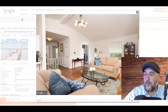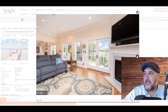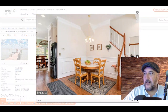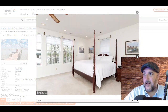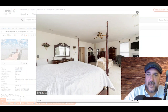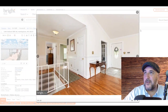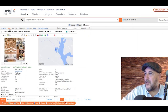So this one also has the pool, the privacy, which actually wasn't there with this other house that we just looked at. It's a little dated in there, but a lot of times when you're buying houses on the water, you're going to notice that the houses are dated, that they're usually owned by older couples who live there for a very long time, and they're not necessarily trying to keep up with the Joneses. Like once they bought that house, the Joneses conversation is over. They've kind of arrived where they want to be, and they don't normally keep their house super updated. So that's one thing that you will notice with almost all waterfront listings.